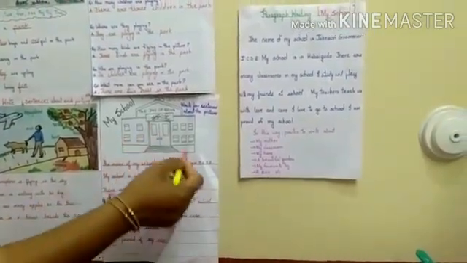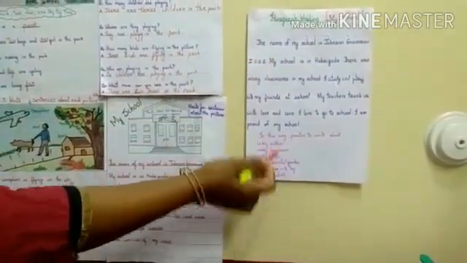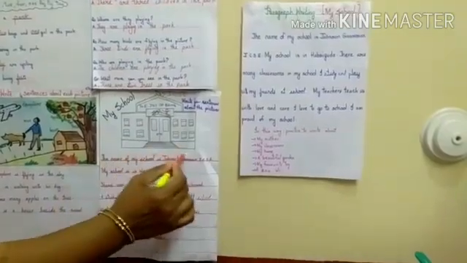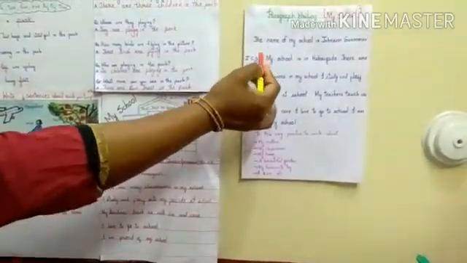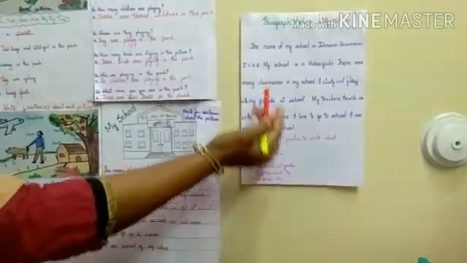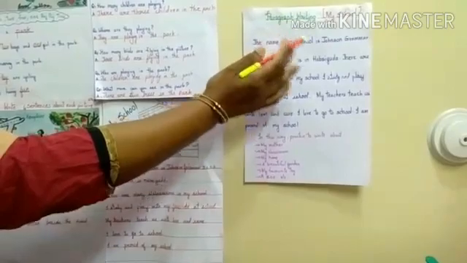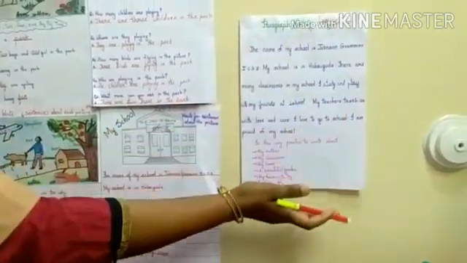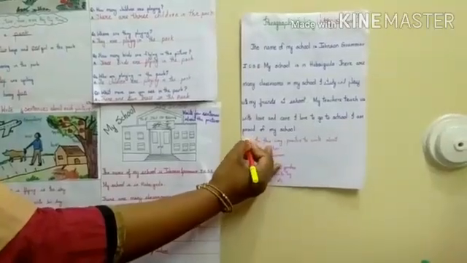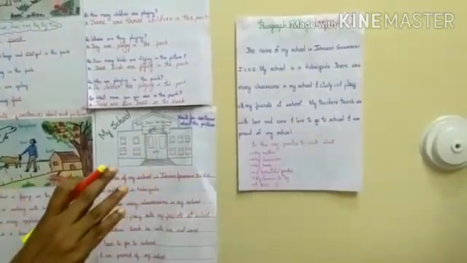The same picture composition can be written as paragraph writing also. Children, do not worry. It is just joining all these sentences and writing it like a story. And when you write a paragraph, you should begin it away from the margin line. And if you are going to write another paragraph as a continuation, you have to go to the next line again, leave some space from the margin line and write the next paragraph.